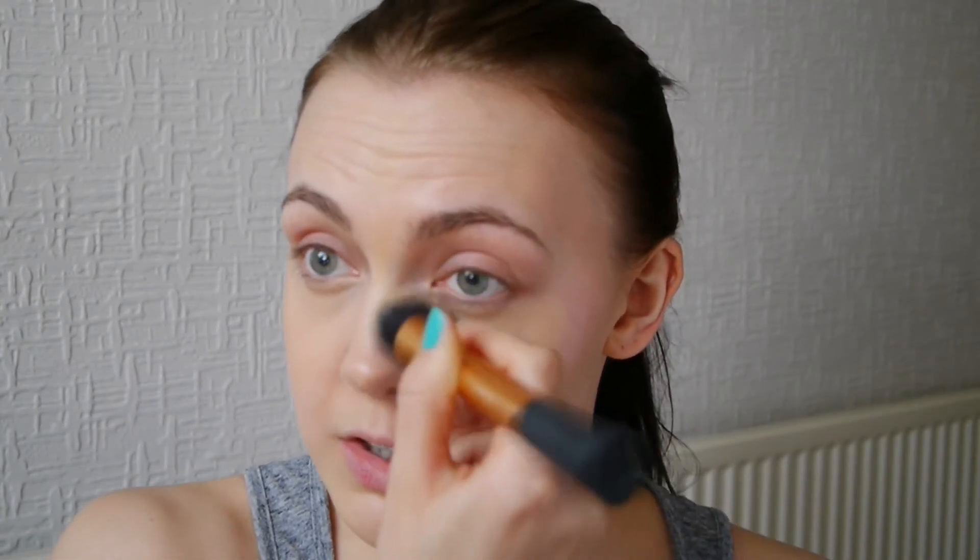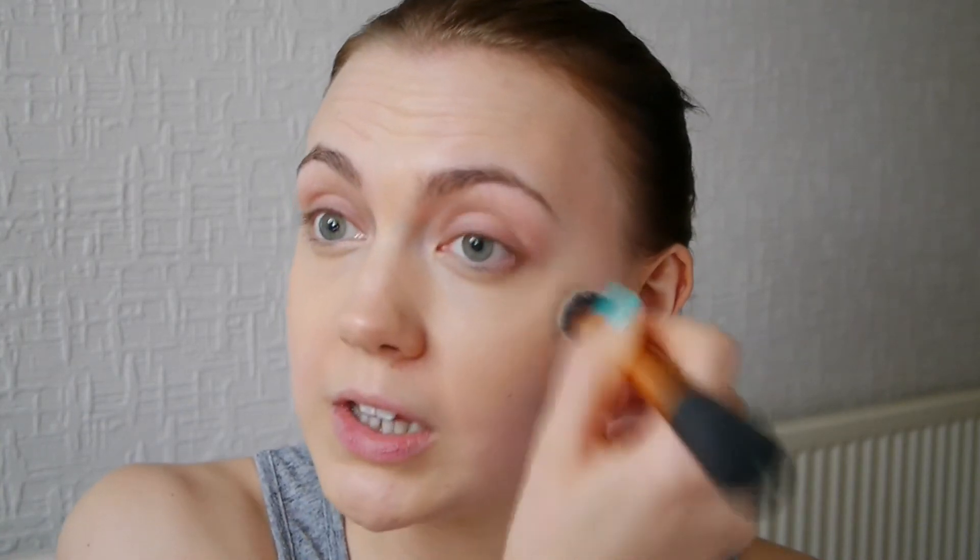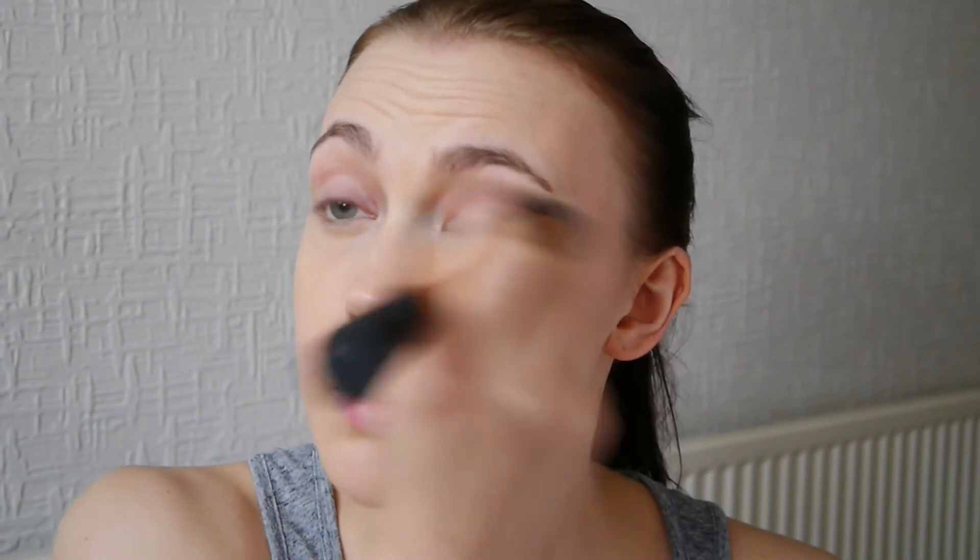Starting with concealer — I'm going to be using mineral foundation so I'm putting concealer on first. Yes, I'm aware this is too dark for me because I picked up the wrong shade. Just apply it where you really need coverage; for me that's under my eyes and around my nose. Then I'm using my expert face brush to blend this in — I find this the quickest way to blend the product in when I don't have a lot of time. You're not going to get as flawless a coverage but it's much quicker to blend. I actually really like this concealer, and then I'm going to get the excess and run it over my eyes.